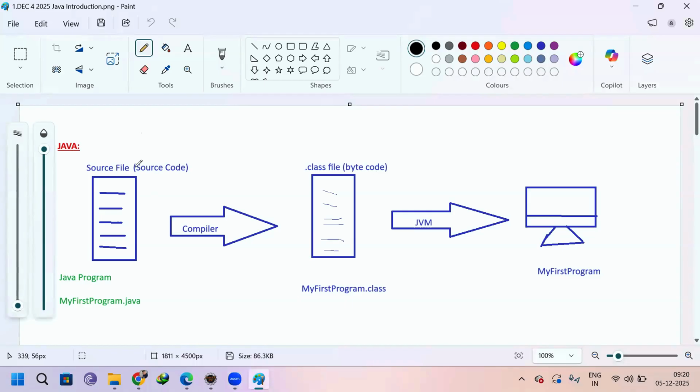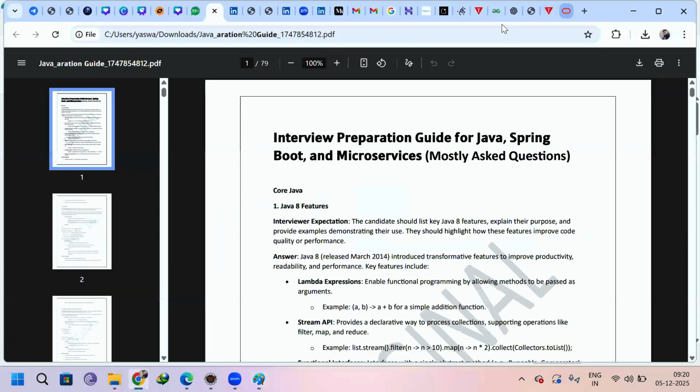Okay. So before we run or execute, how will we get the JVM? How will we get the compiler? We said we will run the program, we will execute the program, but a compiler is needed here, and JVM is needed. But how should we get this compiler and JVM? We need to install, we need to download the JDK. Anyone have an idea about the JDK?